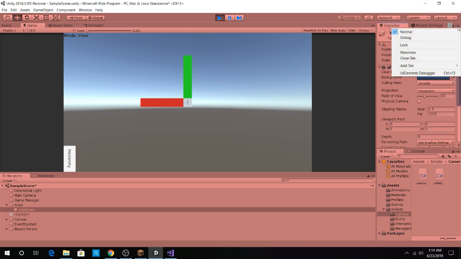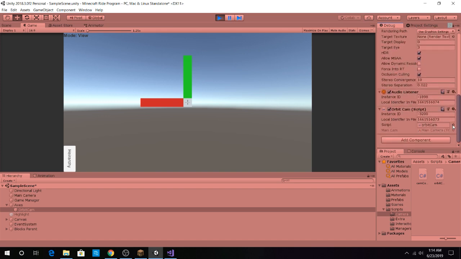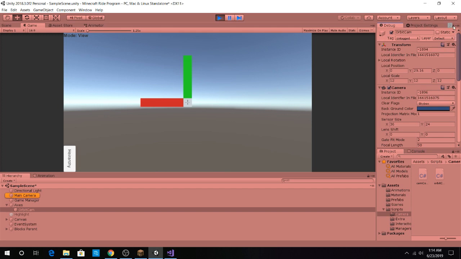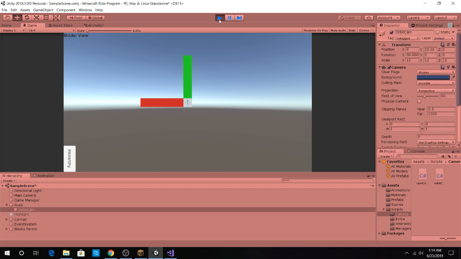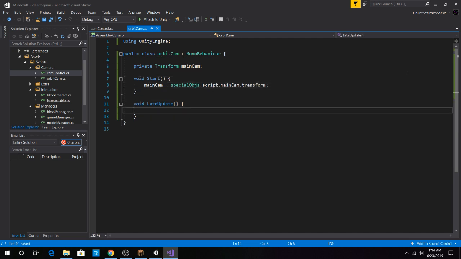So can I see it in debug mode? Debug orbit cam, main camera is that one. Let me go back. Okay, go back to normal. Debug. So now this perfectly works fine.